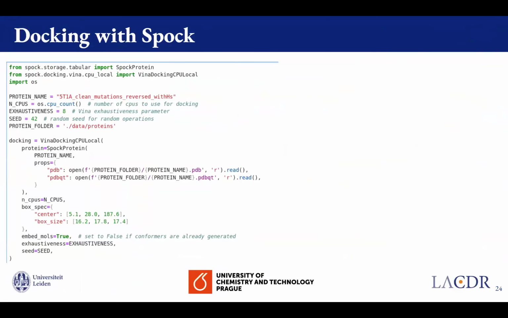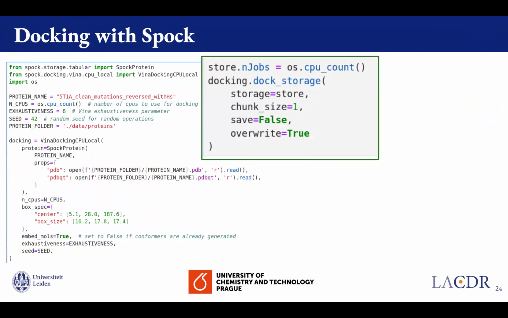For example, like docking. So this is our definition of basically our wrapper around Autodock Vina, that you can just define your docking protocol like this. And then you can drop the storage into this docking protocol. So it understands the storage API. So it can dock it. It can use multiple CPUs or actually a set of Dask workers. That's not implemented yet, but we're playing with it and it's possible.